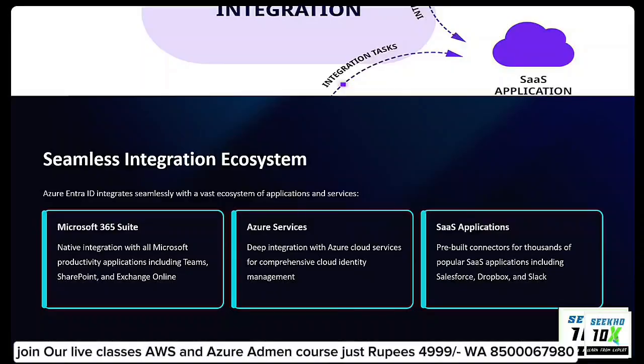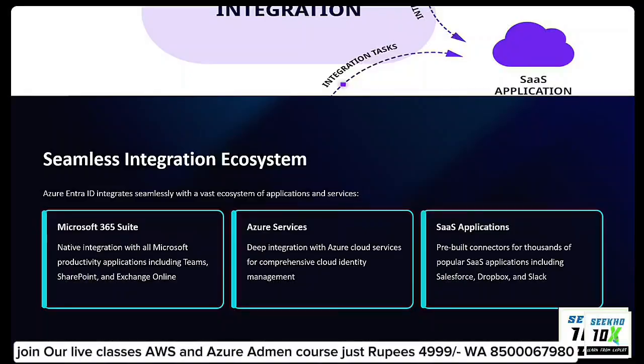So the next thing is the seamless integration ecosystem. As you all know, we have three main pillars of cloud, that is IaaS, PaaS, and SaaS.